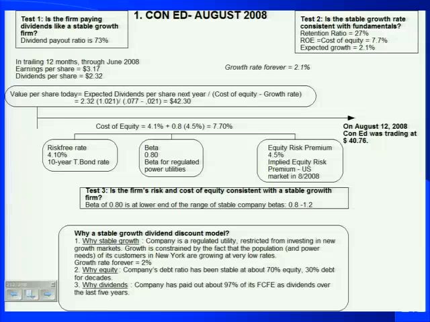You're saying, let's hike prices. What's the problem with that? They're a regulated utility, right? You know how they set prices. They have to go in front of a regulatory commission that's appointed by the state and plead for higher prices. So if they say we'd like to increase prices by 10%, the regulatory commission is going to shoot them down right there and say, maybe 2%, maybe 3%. So built into the company almost is the fact that it's going to be a stable growth company.